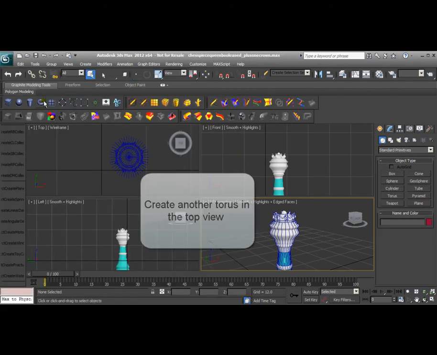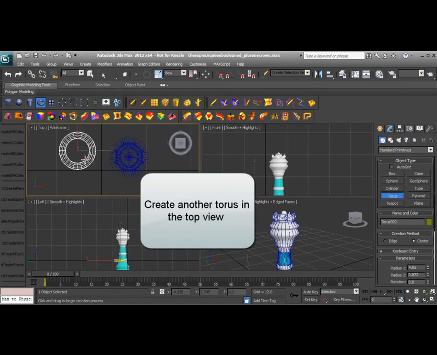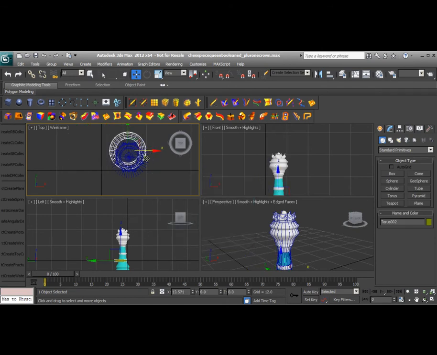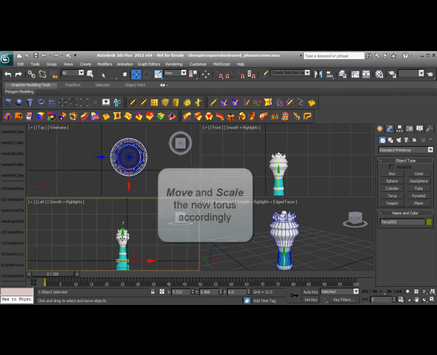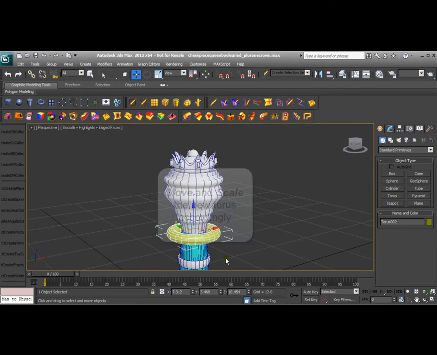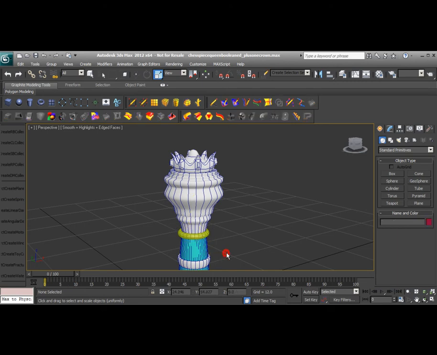Create another torus in the top view. Move and scale the new torus accordingly. And convert to an editable poly.